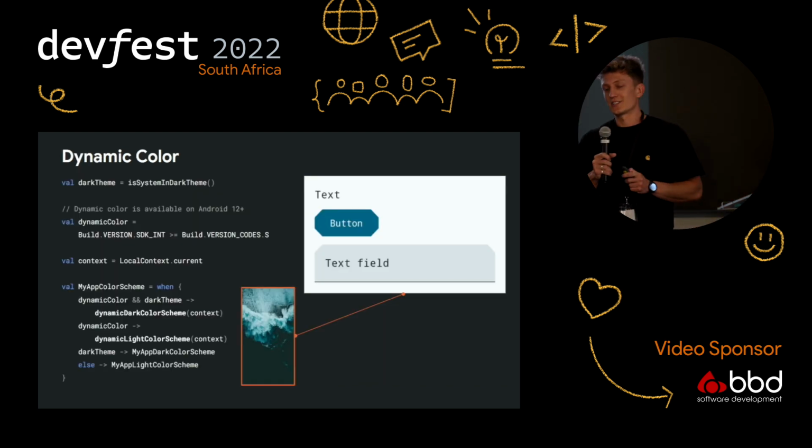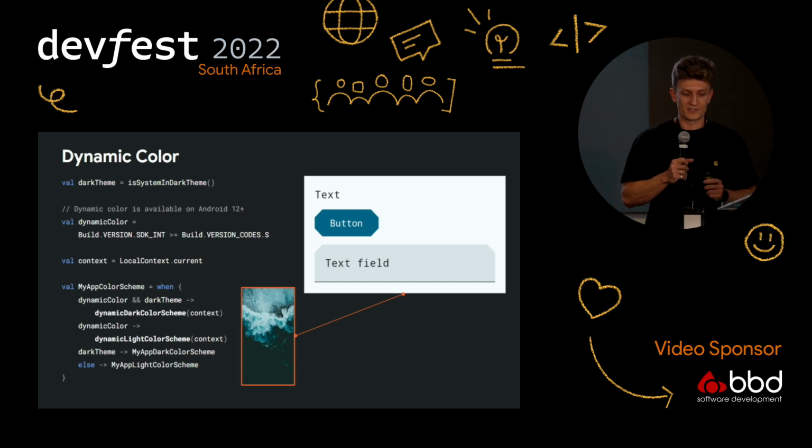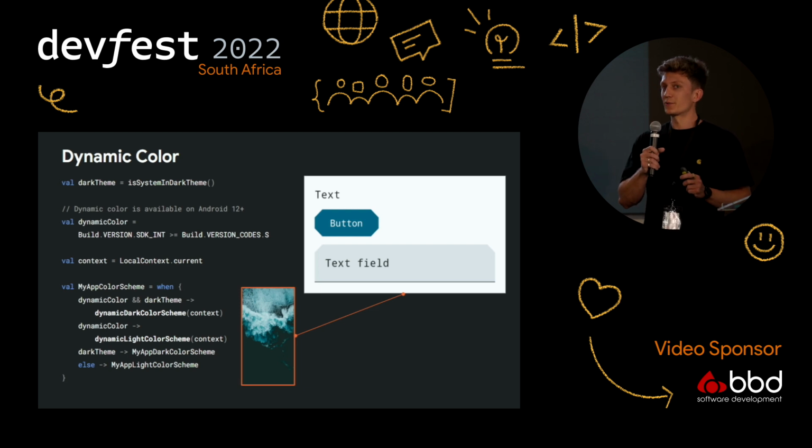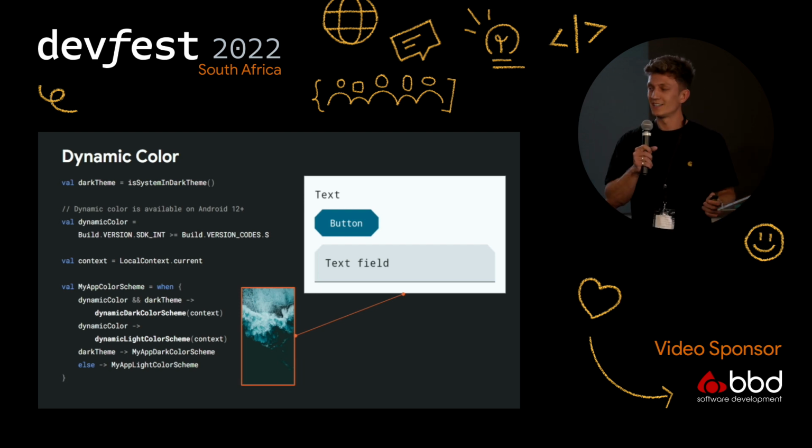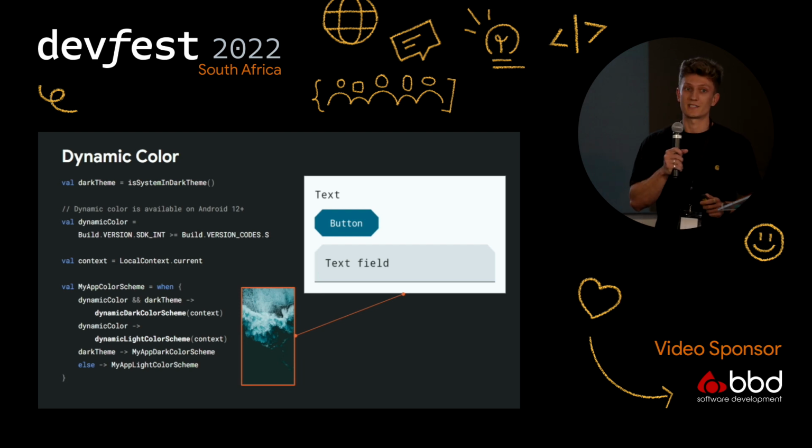It's worth noting here that I mentioned dynamic color and colors from the wallpaper. Just a quick aside, seeing as we're on the topic of color. I know this looks like a fair bit of code, but really it's very similar to switching your color scheme depending on whether the user's in light theme or dark theme. Only this time you check if the user has dynamic color available, which is only on Android 12 and above, and then use that to decide whether you want to create a dynamic dark color scheme or a dynamic light color scheme instead of the branded ones that I showed you before. And in doing so, your app can actually pick up colors from whatever the user's wallpaper is and changes when they change that wallpaper, which is quite a cool experience.